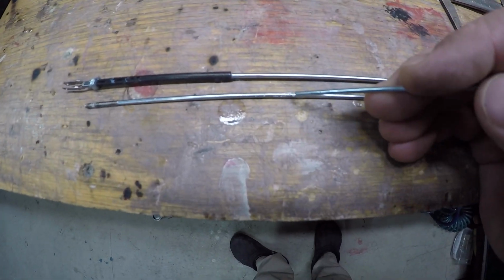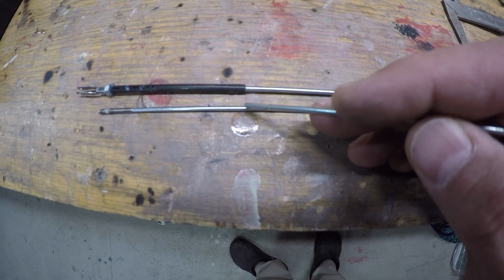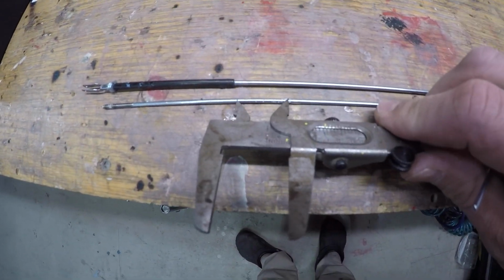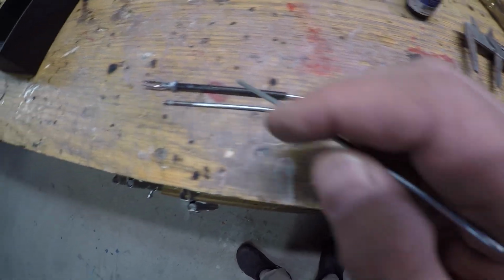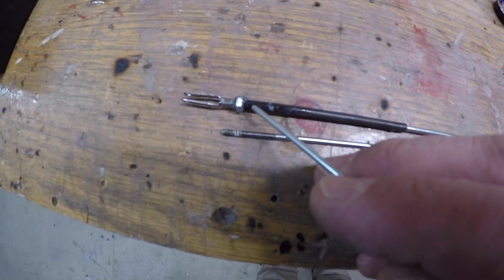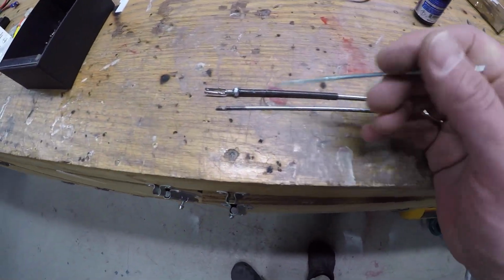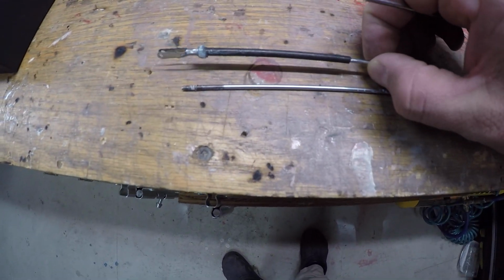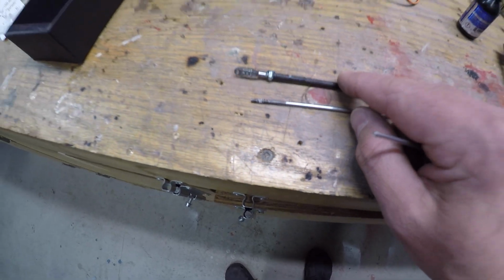We've got the original mark against the tube, 25 millimeters back, or 1 inch back. Let's just check that. I think it was 25. Yep. 1 inch back plus a little bit, so I've got a little bit of area there. So what I did was I told you that this doesn't go over top of the threads, but because this end is split a little bit, I was able to feed the carbon over top of this side, and then I put CA all over this and quickly spun it onto the threads, and it worked good. And then I just went back, and it's kind of ugly, but it's all going to be hidden. So anyways, that's all sealed up and nice and firm.